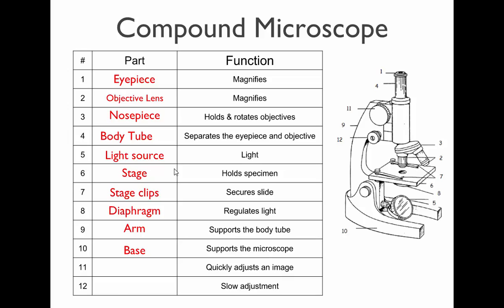And then we have two really important knobs on this. You see them here. There's this large one and then the smaller one. They both basically do the same thing. They focus the image. This is called the coarse adjustment. And if you see how it moves the stage, it moves it a lot. You can actually see it moving up and down. The smaller one is called the fine adjustment. It moves it much less.